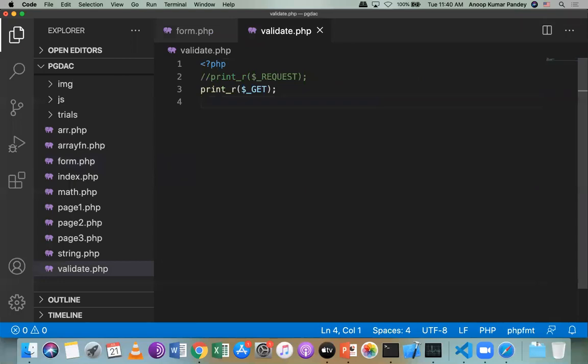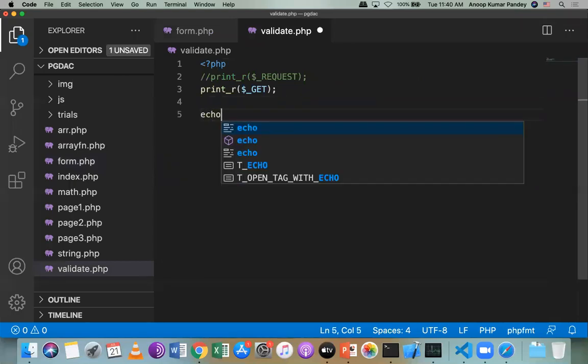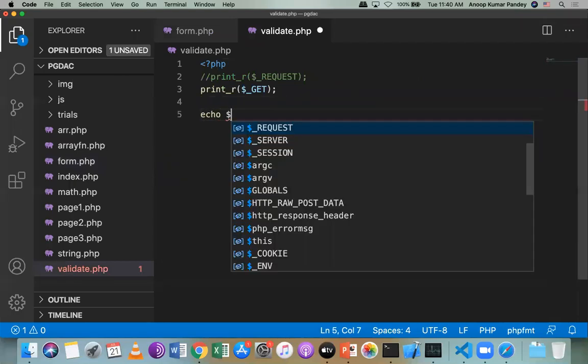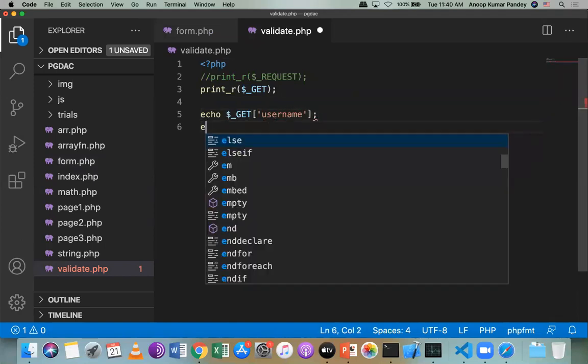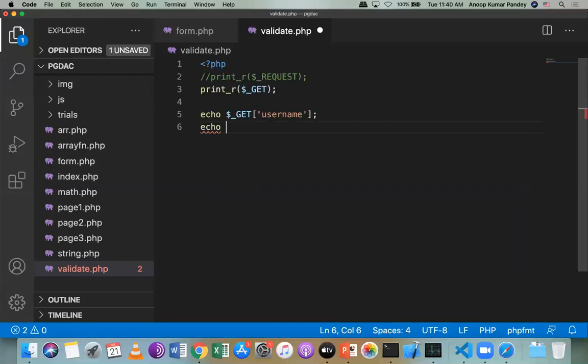Now if I want to print individual values, since it is an associative array, I can use $_GET, and if I want to print username, I can use username. If I want to print password, I can use password.